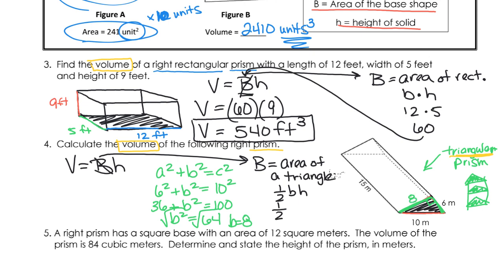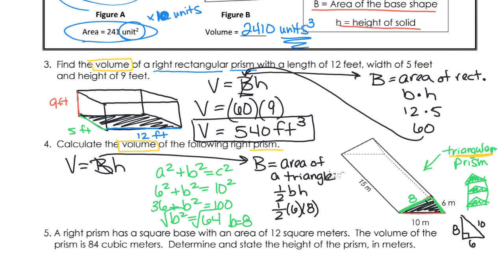And so 6 and 8, doesn't matter which one's which, are going to be our base and our height. So we're going to go ahead and say 1/2 times our base, let's say, is 6, our height, which is 8 of that right triangle. And again, it might help to take that right triangle and stand him up so that you can see that we have 6 and 8 being our base and our height, and the 10 is not our base or our height. Remember, base and height have to be perpendicular. They have to have that right angle in between them.